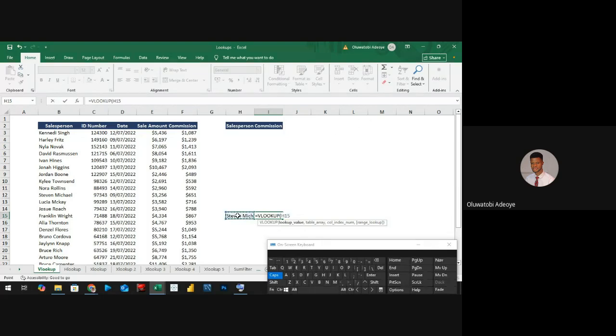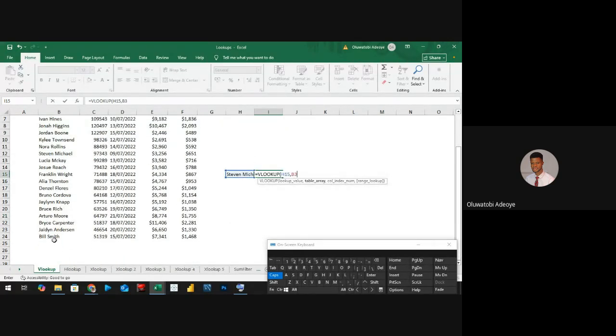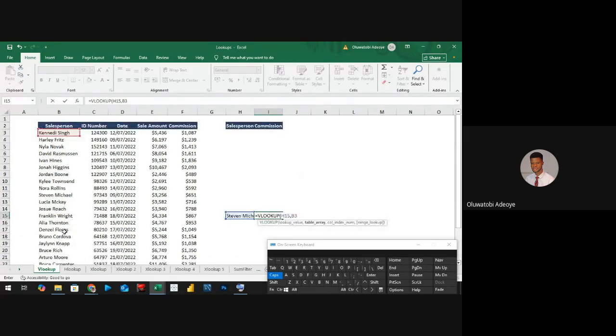So the lookup value is Steven Michael, and my table array? What's my table array? I should be asking this as questions, not even doing it myself. So let me just type it. B3, you scroll down, it ends at 24. So B3 to column F24.